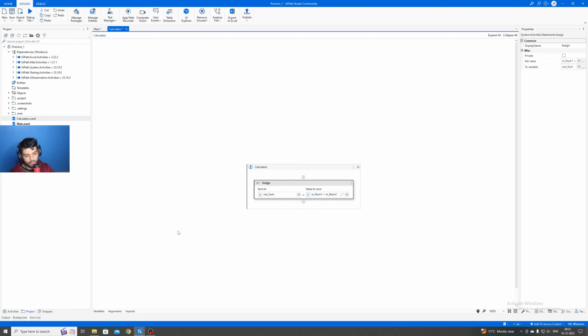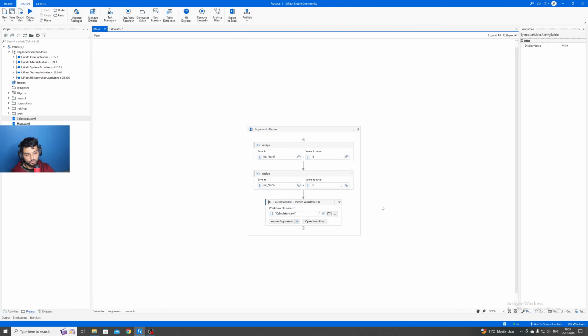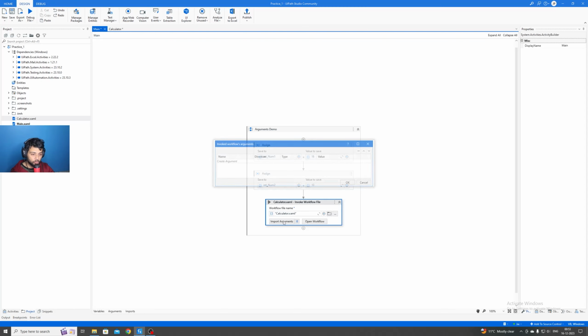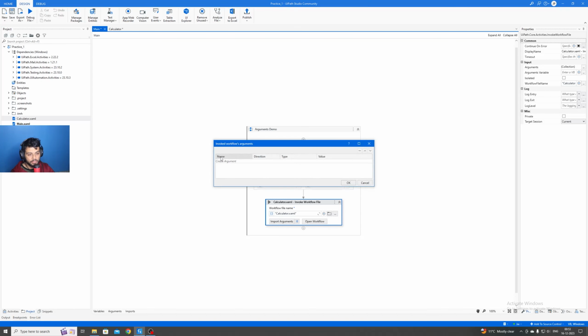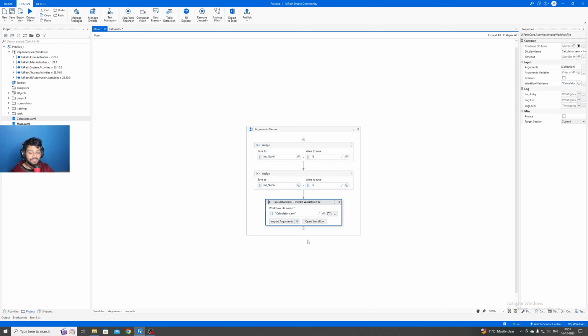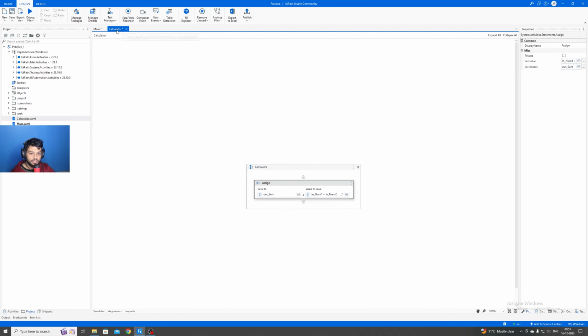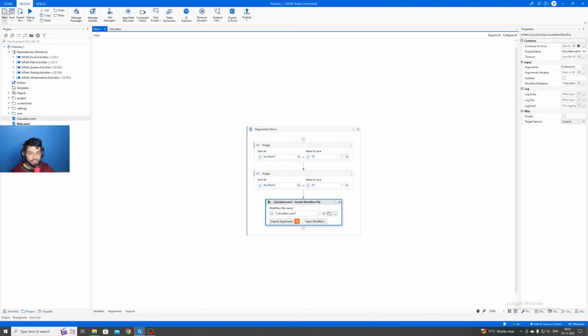Whenever you are expecting the argument to appear in your import arguments, see, right now there is nothing, right? You will think that I'll create an argument here and then again do it. No, this is wrong. You don't have to do this. Just see, this is a star, that means it hasn't been saved. Whenever you save it, the star will disappear, and in main also we have a star. Let's save this as well. Okay, so both workflows are saved.